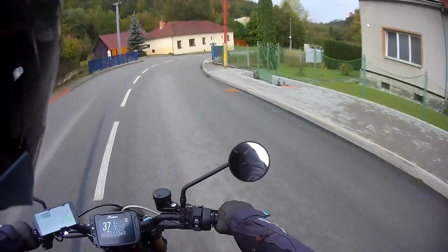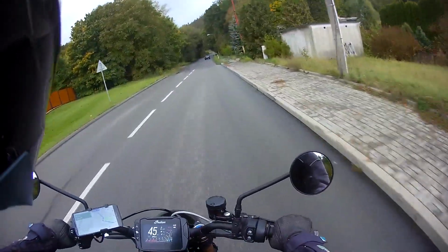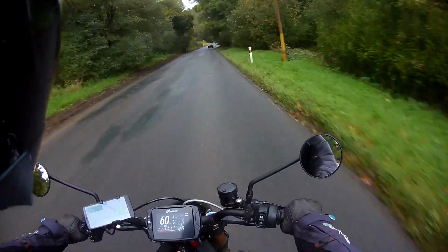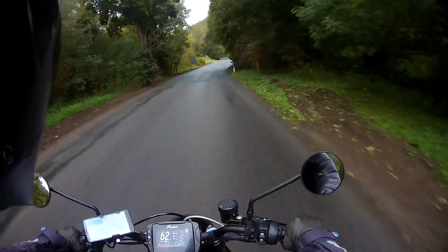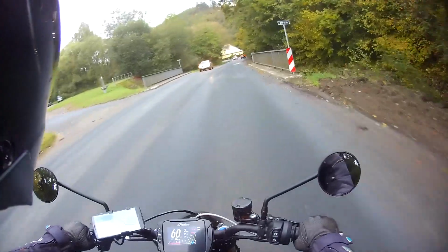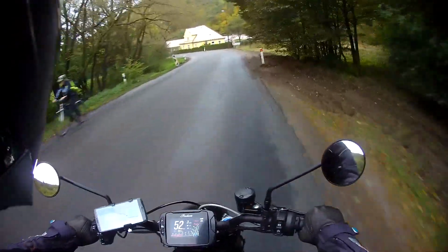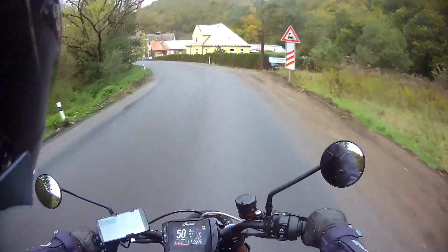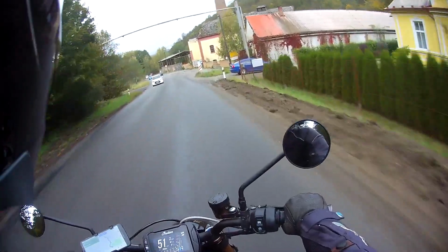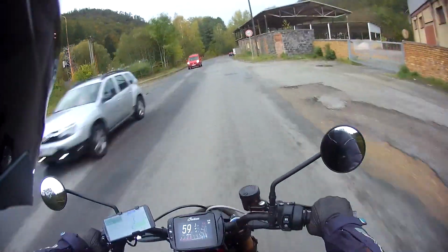Obviously on a road like this one, where it's a 30 mile an hour speed limit and there's houses and you have to go slowly, it's not designed for that. So it's not really at home there. But you get out onto the bigger, faster roads with big sweeping bends, and it's stunning because that's what it's been built and tuned for, I guess. Like I say, at low revs the engine is a bit lumpy, but at high revs it's stunning.